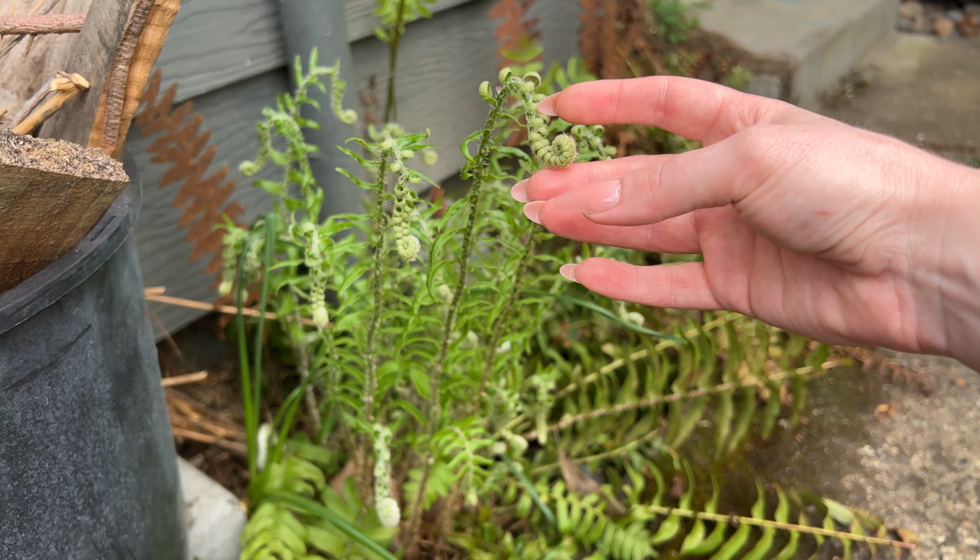Back here in this bed, these hostas just came out of nowhere. I don't even remember them shooting up. Maybe there were shoots in the last video, but look at this, they're huge. And these ones are super nice. They're this really bright light green. Hostas are so great. They're perfect shade plants, which is why we have them back here. And they're perennials, so they come back year after year. And once they've been in the ground and established for a few years, the leaves just get gigantic. So they're super cool, very Jurassic Park looking plants.